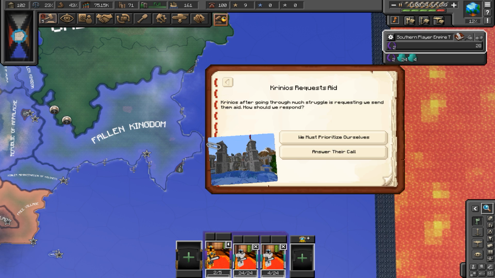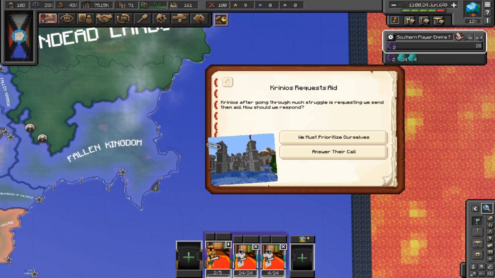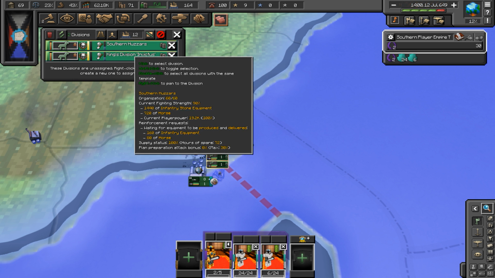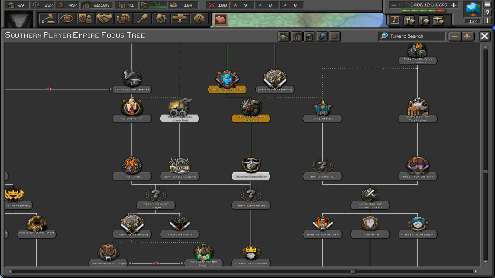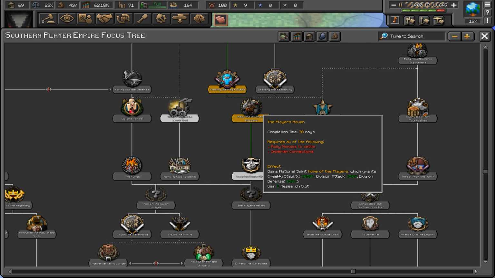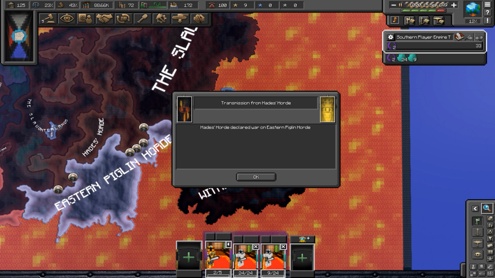The Fallen Kingdom, who is struggling with their war with the Undead Lands, is requesting aid from us. Let's answer their call. The Southern Hussars have been rallied. We now have the Southern Hussars and King's Division Invictus as units. Moving on into the focus tree, let's complete Viva la Industrial Revolution, rally Nomads to settle, Empyrean connections, the player's haven, and extend the guarantees. Hades' Horde continues their expansion in the Nether by attacking the Eastern Piglin Horde.